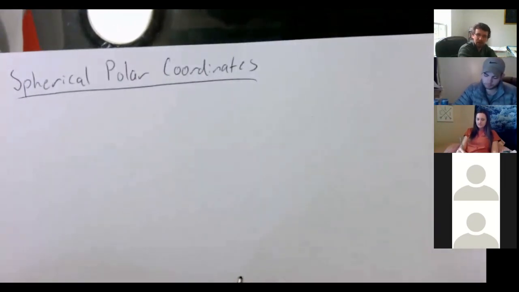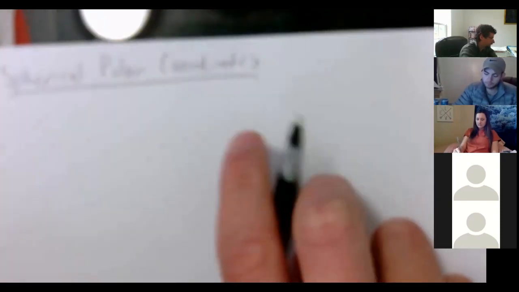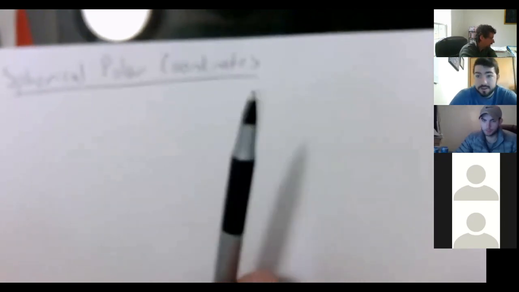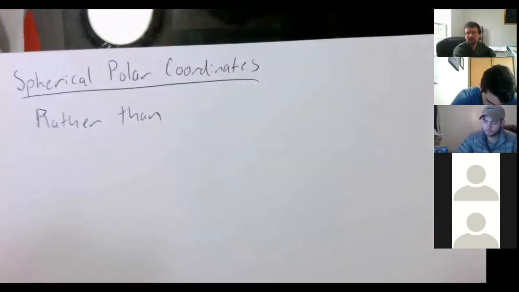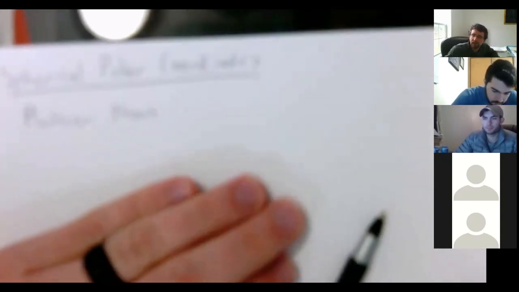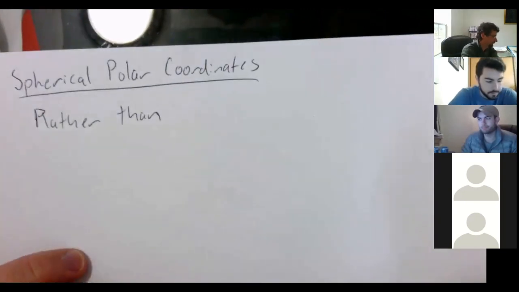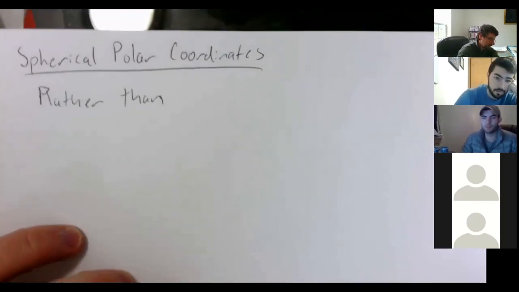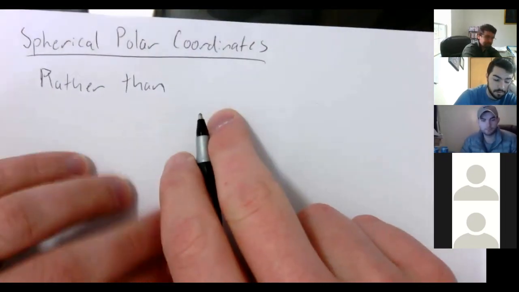Okay, did you guys ever talk about these in physics? Yeah, it was Calc 3 that I talked about this. Yeah, I also talked about it in Advanced Calc 2. Okay. So, could you tell me a little bit what spherical polar coordinates are? They're dictated by two different numbers, just as Cartesian, but one's going to be a radius, while the other depends on how far away it is from the center.